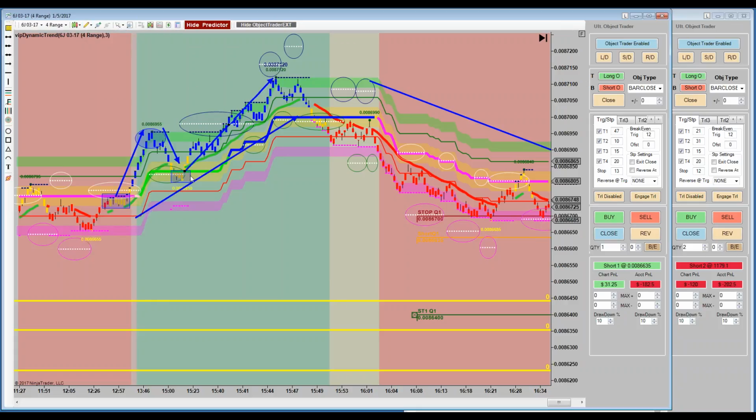So here, for instance, this long trade worked out very nicely. I won't get into trail stops and targets and all that sort of stuff right now. We're not going to focus on that. I'm just going to talk at a very high level, and later in the session we'll drill down a little bit on that. Now notice what happens here.